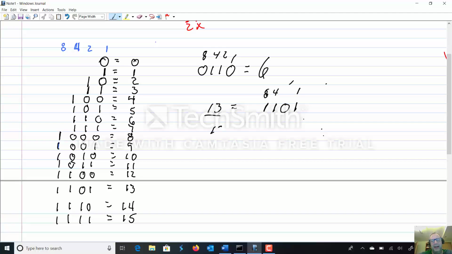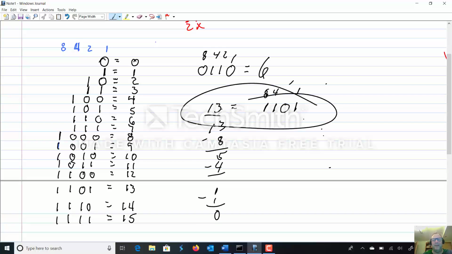The way that you could do that is just saying, okay, here's my number. Let me erase that. It looks horrible. I could say my number is 13, and I would say 13 minus 8 equals 5, minus 4 equals 1, minus 1 equals 0. And you'll always end up with a 0 remainder, and that's a very easy way that you can go back and forth between decimal and binary numbers. Okay, so hopefully that makes sense.